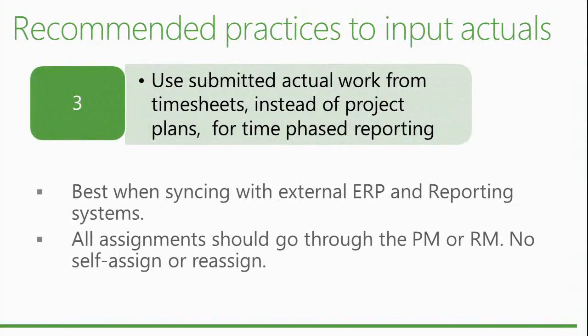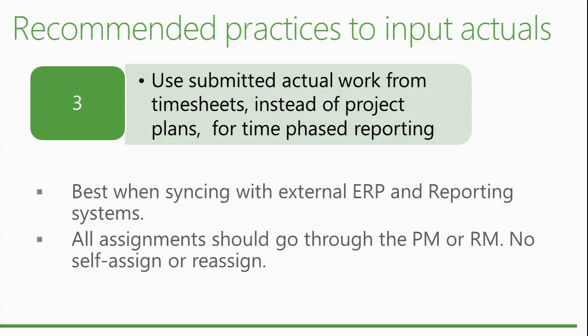All right, the third one is to use submitted actual work from timesheet instead of project plans for the time phase reporting. It has to do with the way it stores information internally. It's best, when you sync with external systems, to use the timesheet data, the number of hours or whatever the end user entered in the system, as opposed to taking it from the project plan, where some variations can happen. When you compare the data between project plan and timesheet, you may not always have a 100% match.